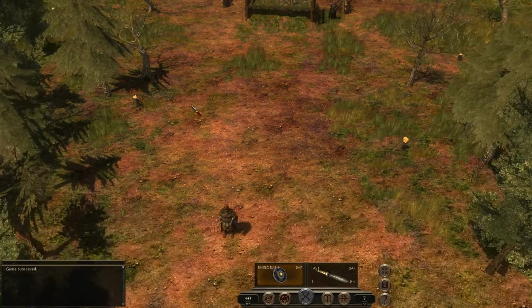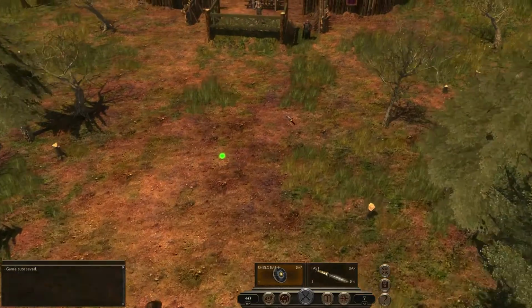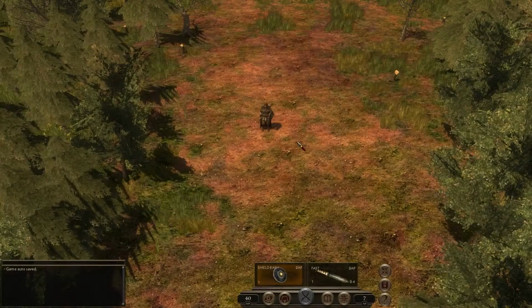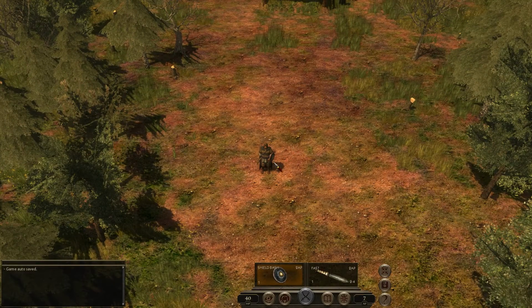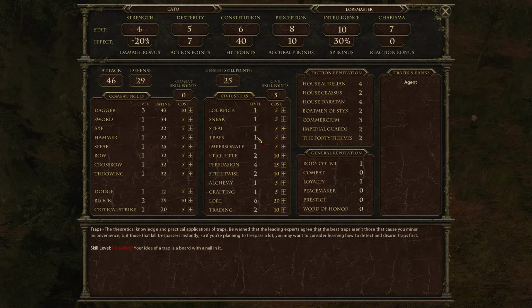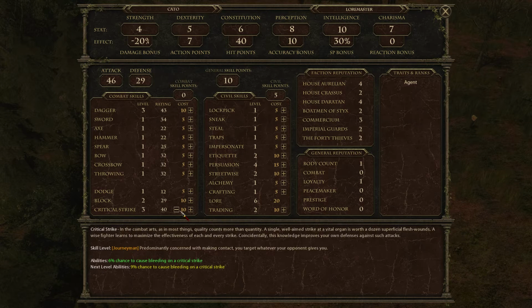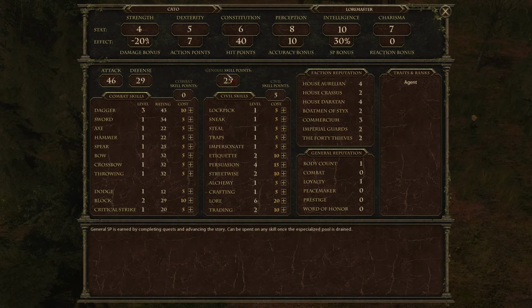I don't know. Well, yeah. Oh, I know what I'm gonna do. I forgot. Sorry. What I'm gonna do is level up my critical strike. Yeah, I need that. I really do. So, oh, I don't have skill points on that. Come on! Oh, that's right. General skill points. So I can spend those. Oh, so that's how it works. I can allocate... Oh, okay.